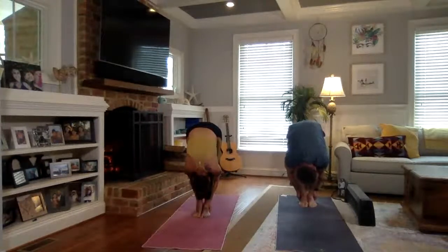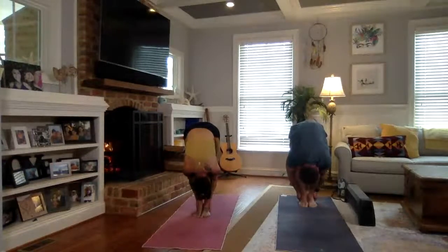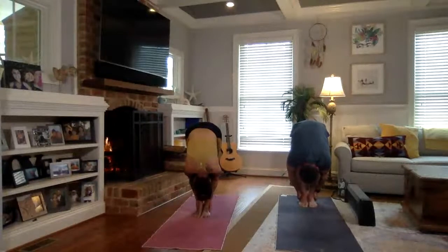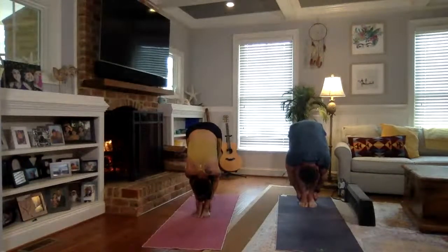Lift your hips, lift your tailbone up. Bring the weight forward out of your toes. Scoop your belly in, draw your rib cage down. Hike your shoulders up, bend your elbows back. Go weight forward again. Push tips of fingers into heels. Stretch your hips up, drop your head.